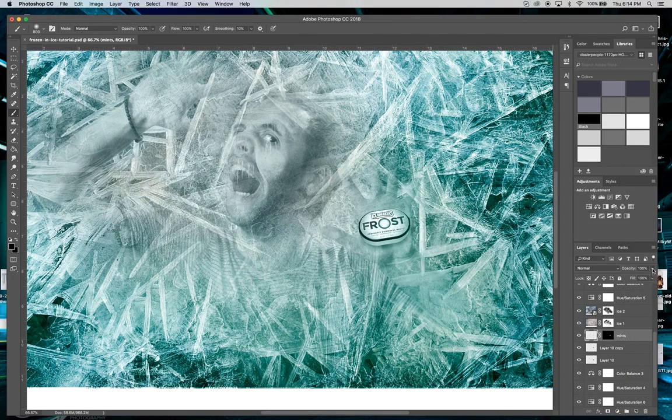And you can actually take the mints and turn the opacity down just a little bit. There you go, to where it matches just a little bit. You want it to pop because that's the product, but you want it to look like it's pressed up against his hand. His hand's a little bit farther back, which is why it's a little bit more dull, which is perfect. I also think we need to go up here and paint black on this mask a little bit, again at about 30%, just on his fingers here. And bring those out. There we go. Bring those out just a little bit more, and maybe just a little bit more there. Okay.